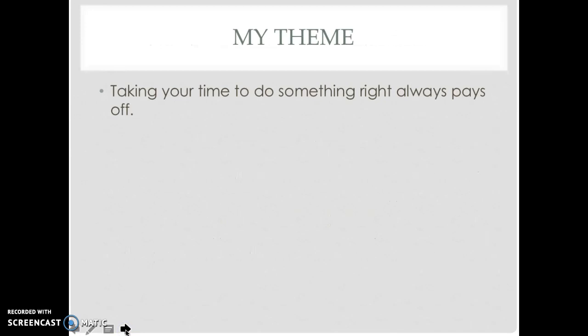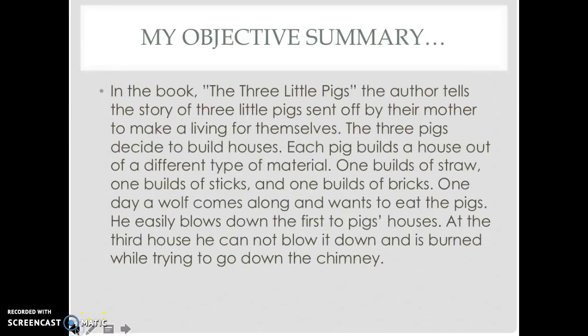All right, guys, so you have now done two things. You have read the story and wrote the central idea. That was the big first thing. The central idea is number one. Your objective summary is number two. Now, the third part of this standard is to establish a theme based on what you've read.